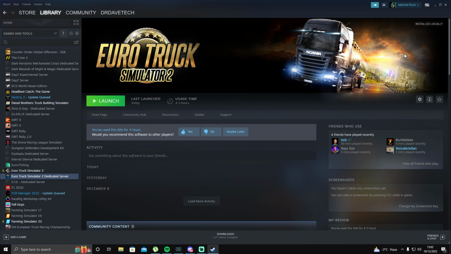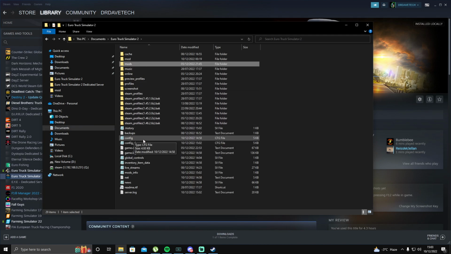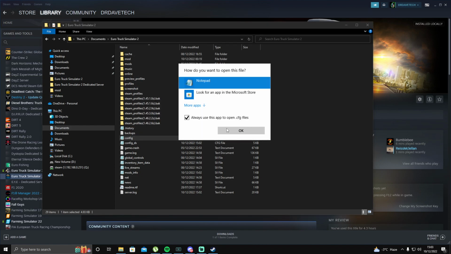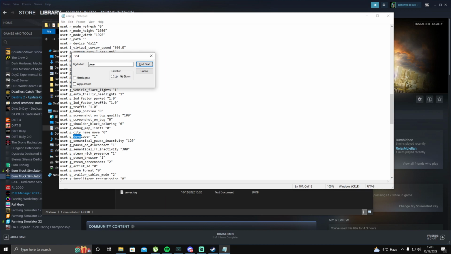And the reason why is because you need to do a few more steps to be able to download the packages. So step 1 is you're going to need to go to your documents folder, Euro Truck Simulator, then you're going to go down to the config. You're going to right click on your config and open with Notepad. And then once you're in here, you're going to use Control and F, and type in dev, and then click find. If it says it can't find it, then just change this from up to down, and ta-da, there you go, dev is found.